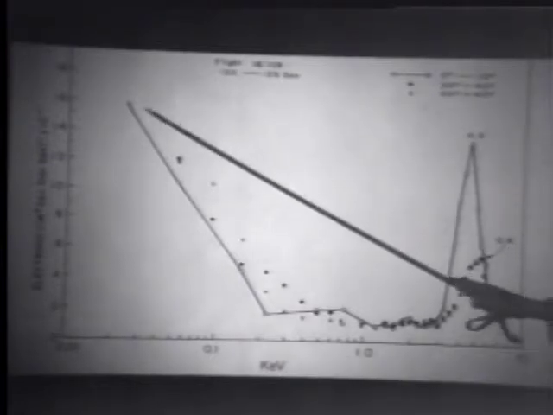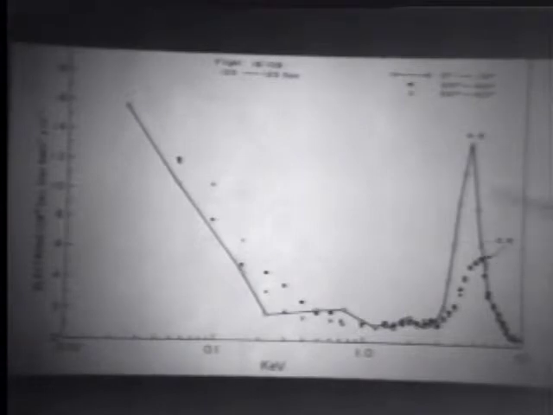Now, first of all, I want to point out that here is the very monoenergetic peak, which is field aligned. And as you go to higher pitch angles, the peak in the spectrum moves to higher energies. And Dave Evans has been working with a model involving acceleration by parallel electric fields, which you'll talk about shortly. And he has fit these data quite well with his model. And his model requires, of course, that the peak in the spectrum move to higher energies as you go to larger pitch angles.